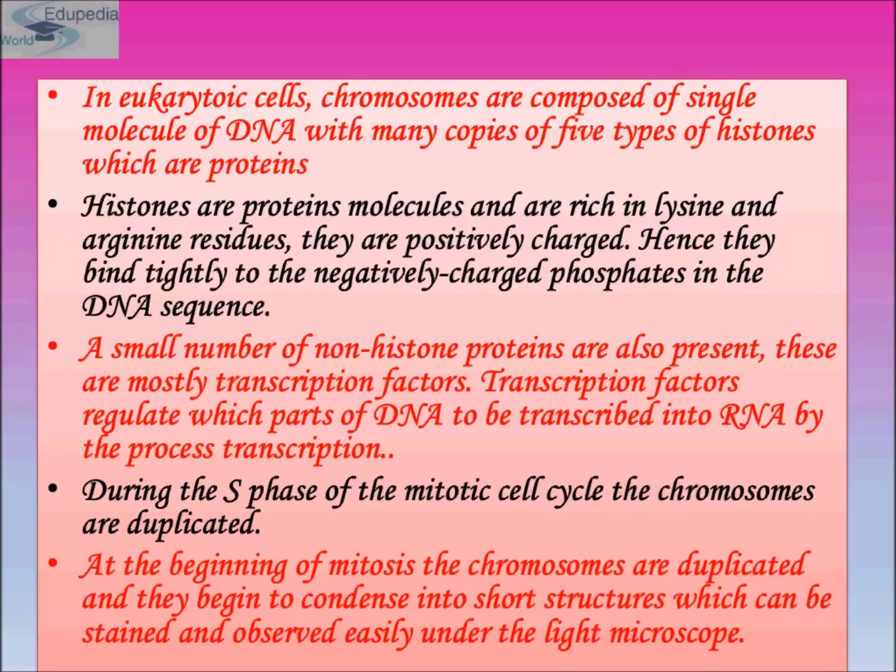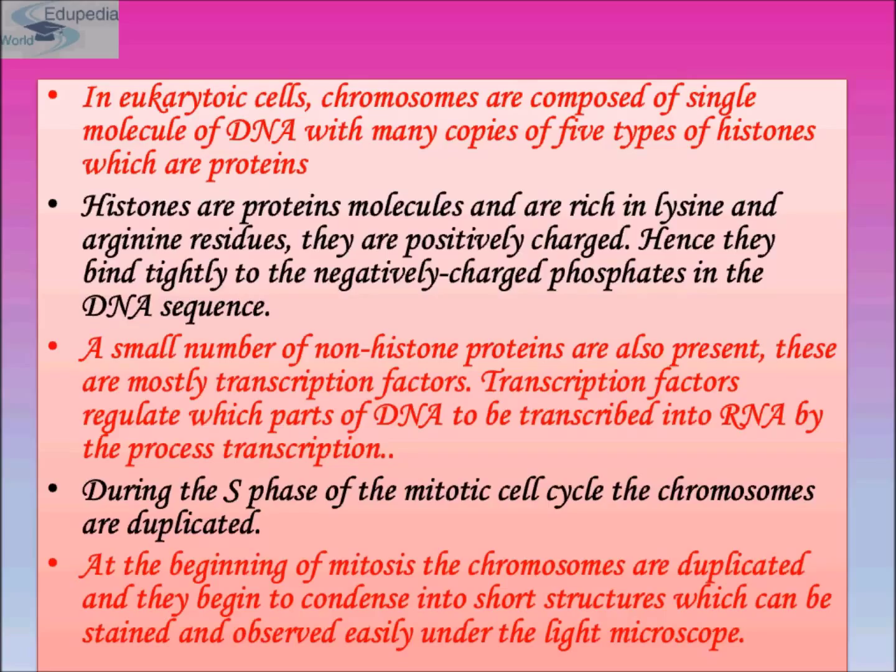Histones are protein molecules that are rich in lysine and arginine residues that are positively charged. Hence, they bind tightly to the negatively charged phosphates in the DNA sequence. A small number of non-histone proteins are also present. These are mostly transcription factors. Transcription factors regulate which part of DNA is to be transcribed into RNA by the process of transcription. Transcription you will be studying in 12th standard zoology.